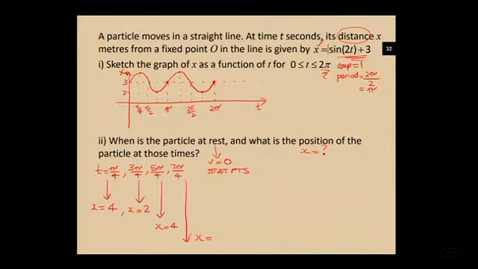Now, I've made sure that I answered the question, which was for every single one of the times, what is the position of the particle at those points? I didn't just say a 2 and a 4 and make them figure it out. I said at this time it's 4. Now, they should have units on there, so they should all be in metres. So 4 metres, 2 metres. These all should be in seconds, seconds, seconds and seconds. All right.